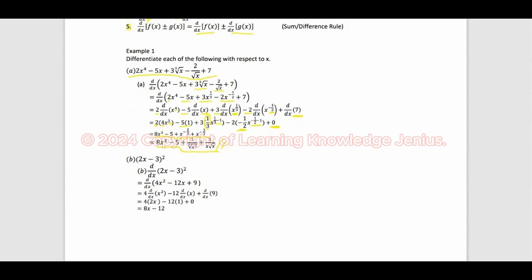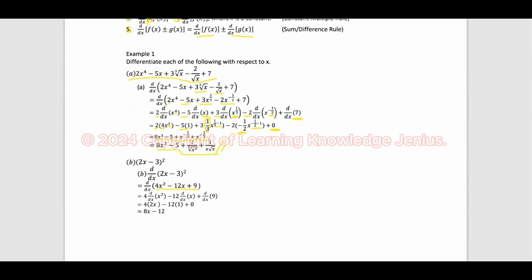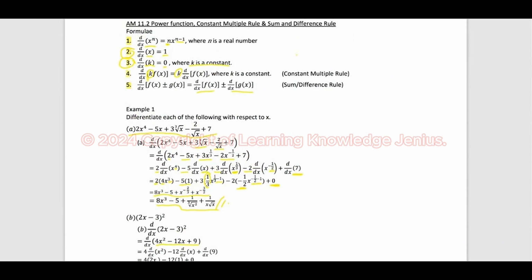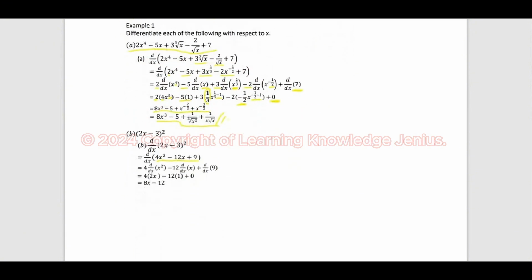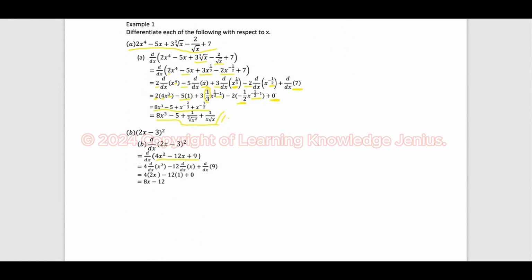Okay, second example. Let's say you actually have a quadratic expression. The first step is to expand it. Why is it so? Because only then can we apply formula number 1, which is the indices. We have to convert to the index form before we can do the differentiation. So expansion, then bring out the coefficient, and this is the differentiation of the constant.